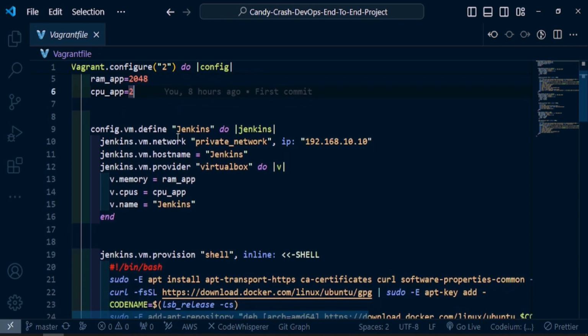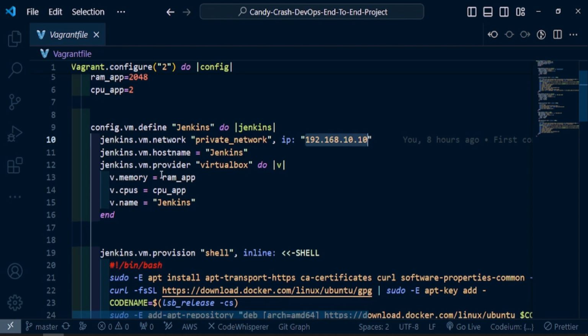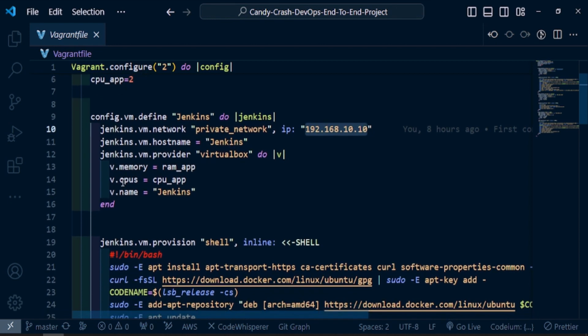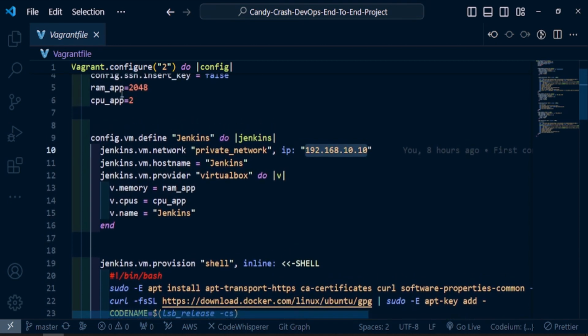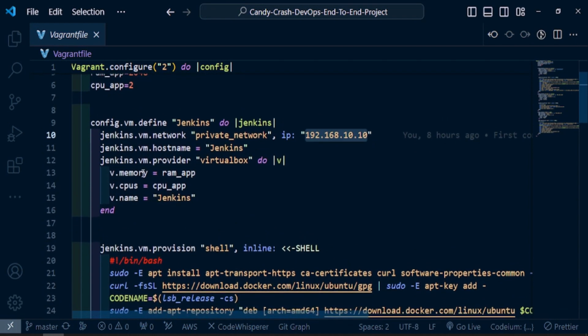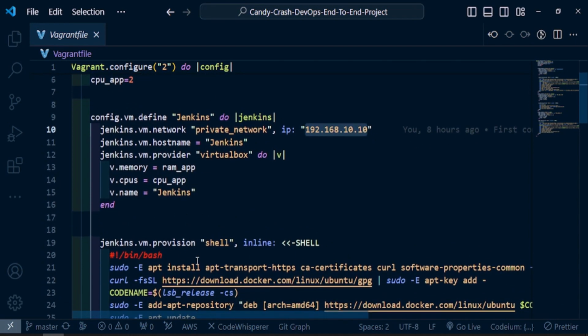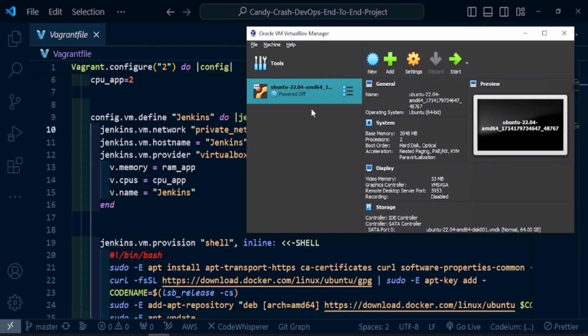After that, we start with the first machine, the Jenkins machine. As you can see, we will give it an IP. We will use that IP later to connect to this machine, and the name is going to be Jenkins when we connect inside the machine. The vMemory and the vCPU we have already configured here, and the name of this machine is going to be Jenkins on VirtualBox.